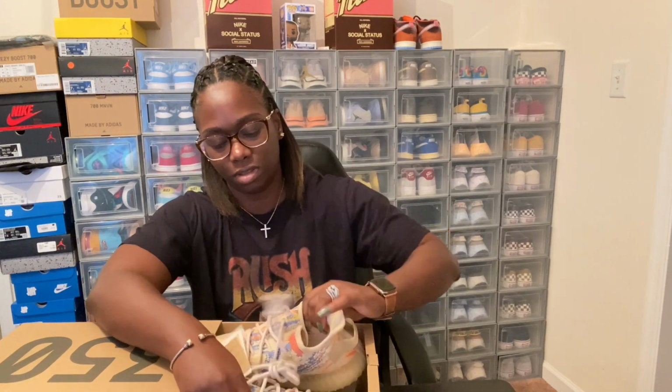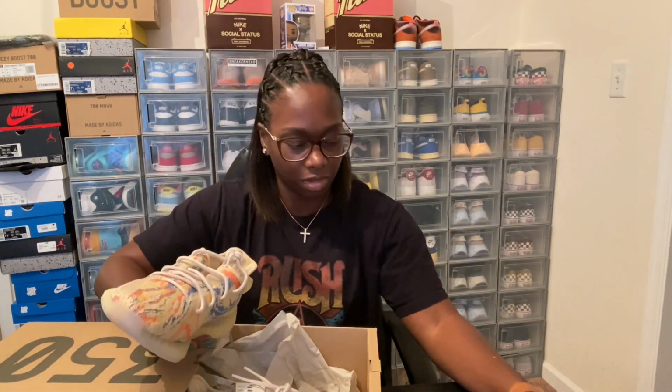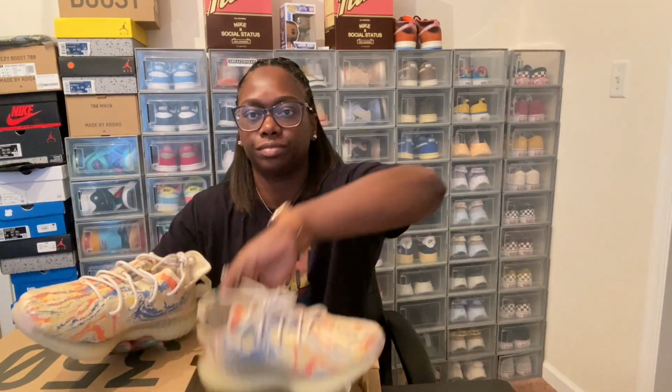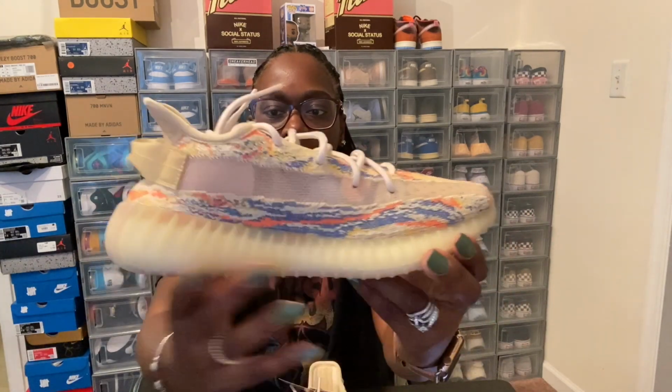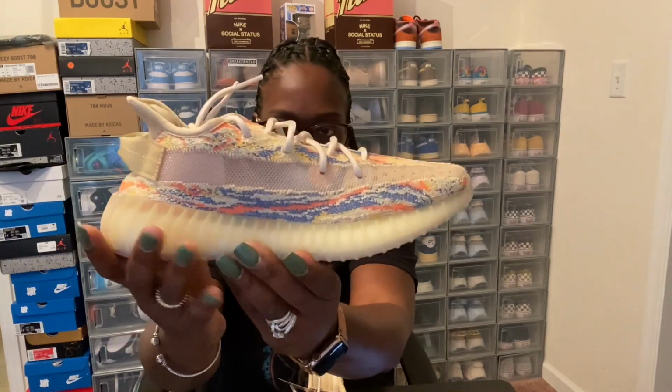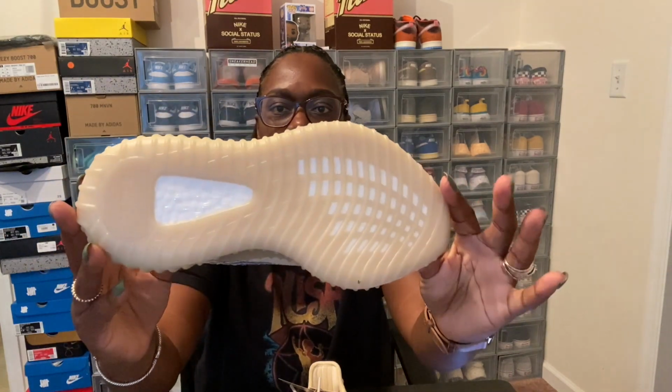All right, pull these out. Boost 350. MXO. Let's get it. All right, let's start off with this right here. First, you got your orange, your blue, and your yellow with this Primeknit material. Get that close up for you so you can see it. You got your translucent little line going across right here, which also has a little blue and a little orange in it. You got your cream, well, not cream, you got your oat translucent bottom. You got your boost on the bottom with the white thing, let you know you got your boost. You got your tag on the back that everybody likes with the 350s.